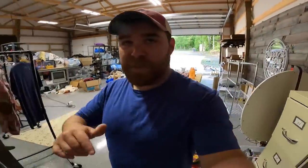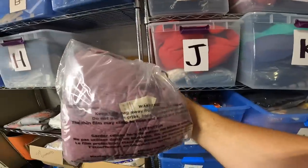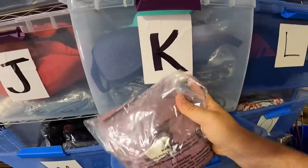Next up is over here in the K bin. We also get a lot of comments when we do videos like this. This next item is a sweater. It's this mauve, like American or Air Postal, I don't know what it is. It's a sweater, and people are like, why is a sweater in the K bin? Why wouldn't a sweater be in the S bin? It doesn't matter. We don't do it based on what the item is. We just do it based on whatever bin we want to put the item in.